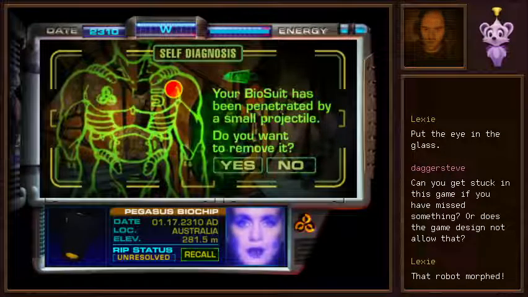Agent 5, you have just been shot with a dart coated with an unknown toxin. Your vital signs are beginning to fluctuate.